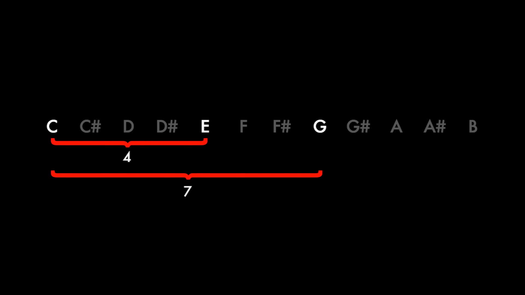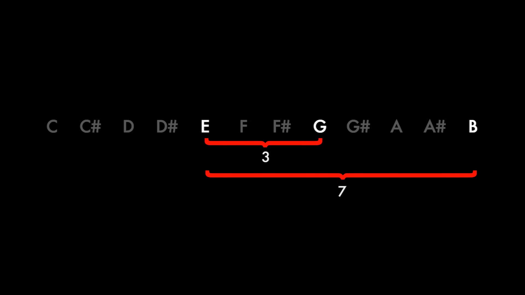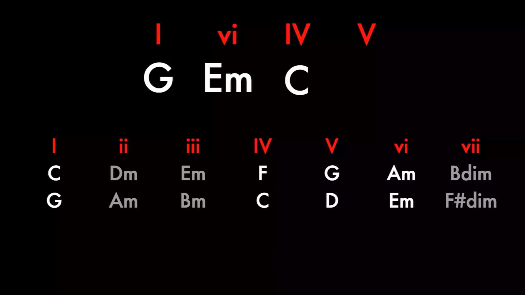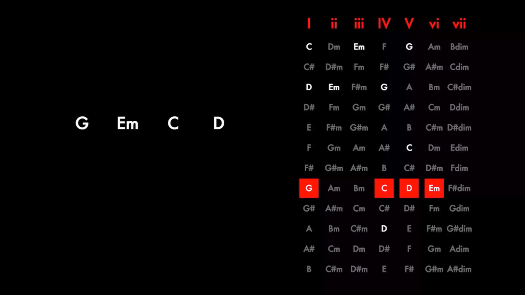Each chord consists of 3 notes and is either a major or a minor chord, depending on the interval between the first and the second note. Thinking of chord sequences in relative terms using numbers allows us to easily play them in different keys. Often, we can identify the key of a song by a process of elimination, as there will only be one key that contains all the chords of the song.